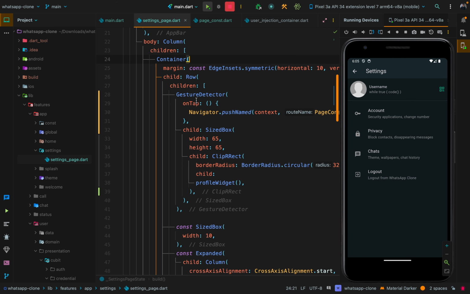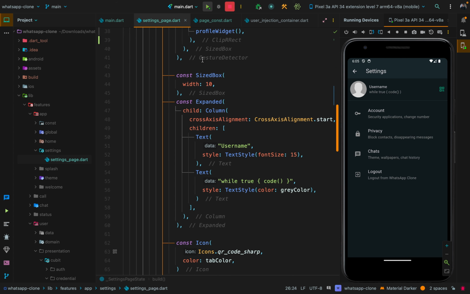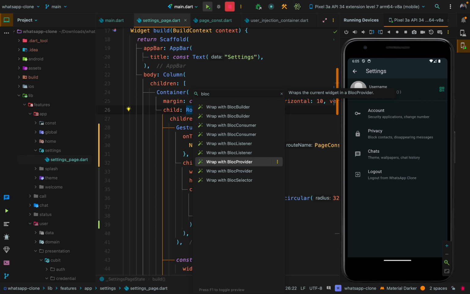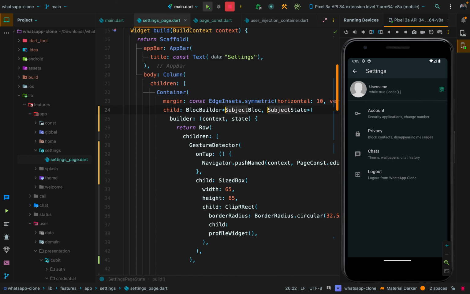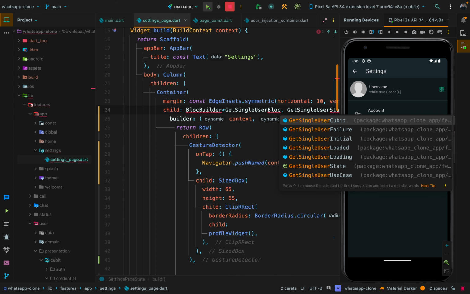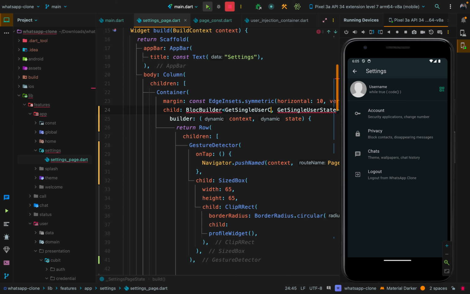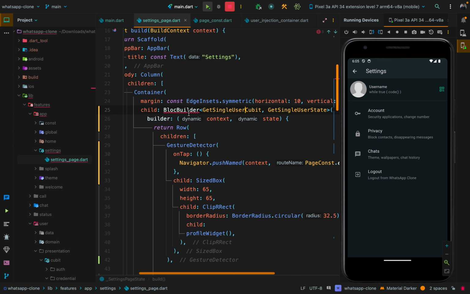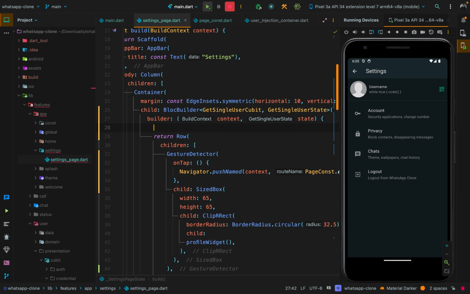So first of all, I have to wrap this row widget with a BlocBuilder, and the builder will be of GetSingleUserCubit. There we go. Now let's import this and go for importing the Flutter bloc. And now we will check the condition.